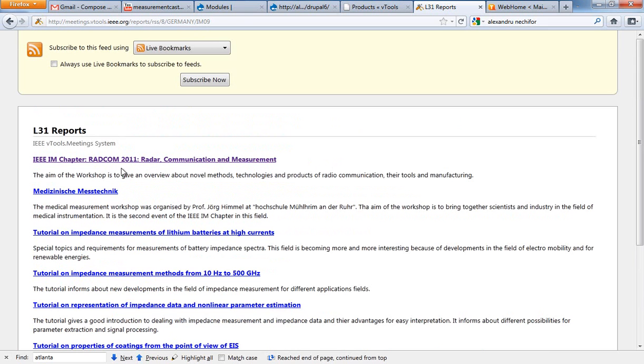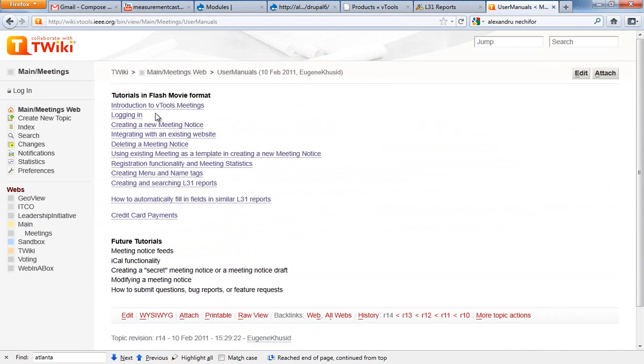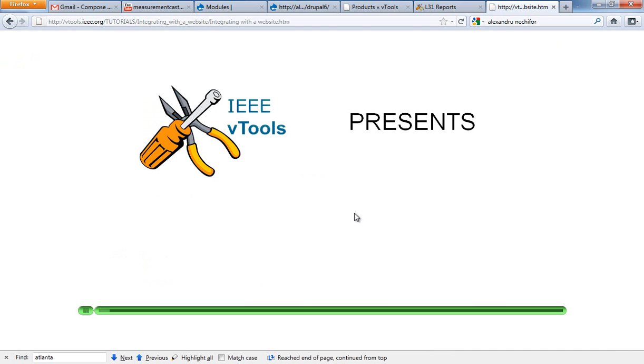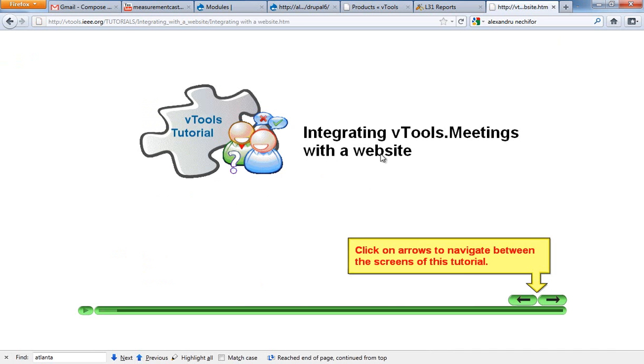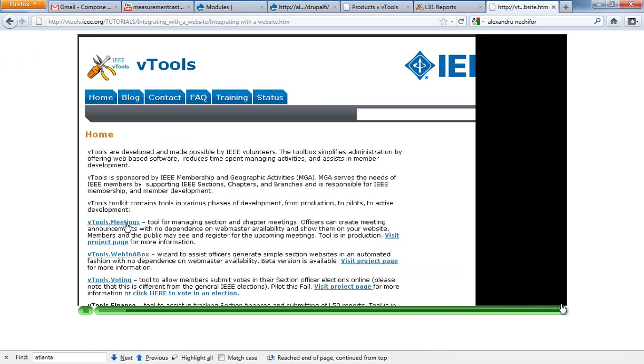So let's see how you can set up this feed on your website. There is actually a really detailed instruction here, with user manual and tutorials, using an existing meeting as a template, integrating with an existing website, and you have in this tutorial step by step every single click that you need to do.